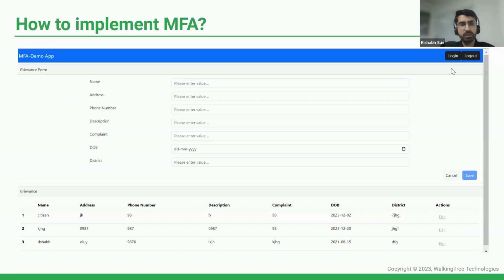So here, we will give them the capability to raise a grievance, and then we have a supervisor role who will have the ability to see all the grievances created by every citizen and maybe take some valid action on it, maybe edit the form to make sure that it is all right. Through this, we'll be able to see how roles and actions come into play with Keycloak. Let's take a look at the application first.